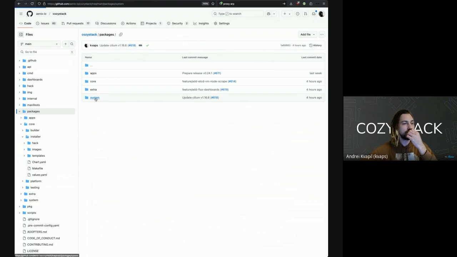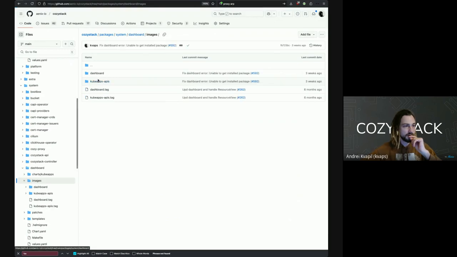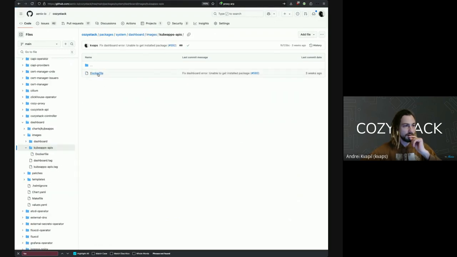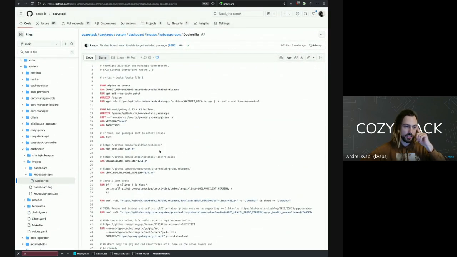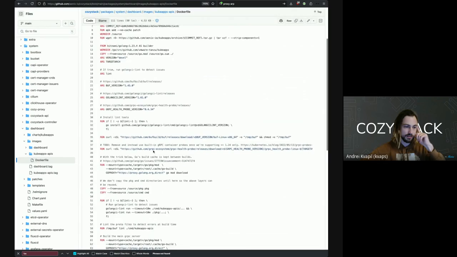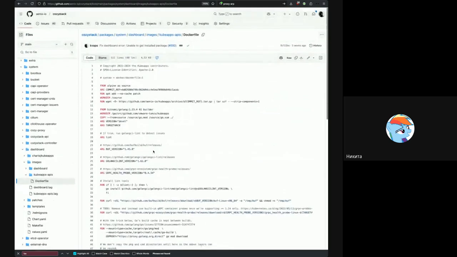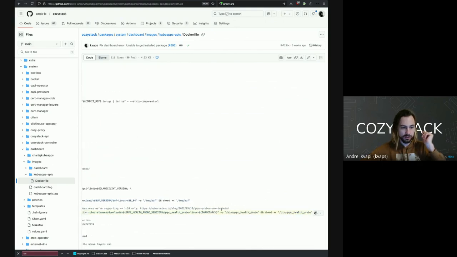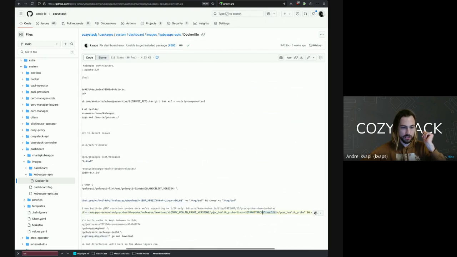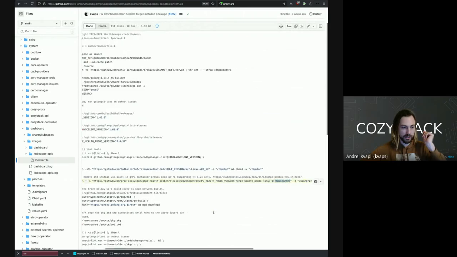I think we can take a look on dashboard. Images, Dockerfile. So sometimes it requires you to add additional arguments for building exact images for this platform. To the build process, actually, right? Yeah, sometimes you can get commands, for example, for downloading some binaries. Yeah, here it is, target arch. So target arch should be specified with the correct architecture.